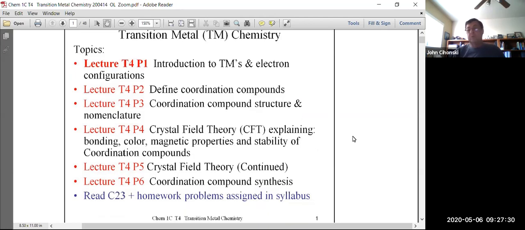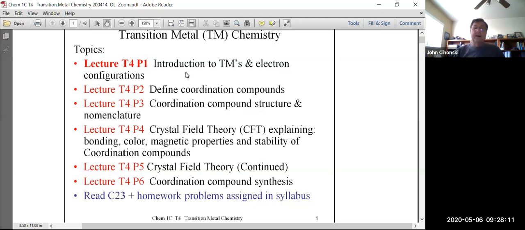Okay, what we're going to do on the first lecture is just introduce transition metals and talk a little bit about the basics. And I mean a little bit. Our accent for the chapter is something called coordination compounds. If you'll remember doing the green salt laboratory back in 1B, that's what we're going to be talking about. Making those compounds, discussing what they are, why they're green colored, many different issues along that line.